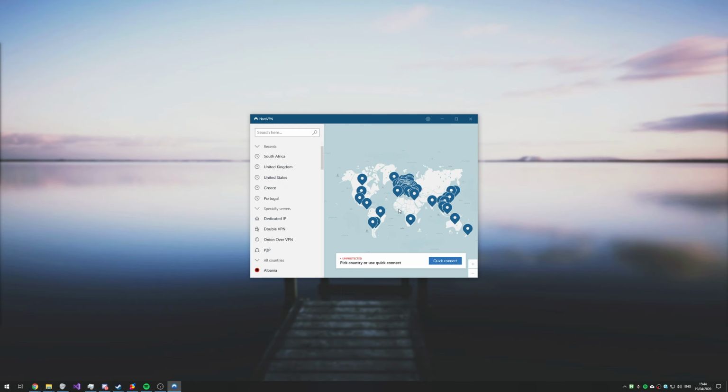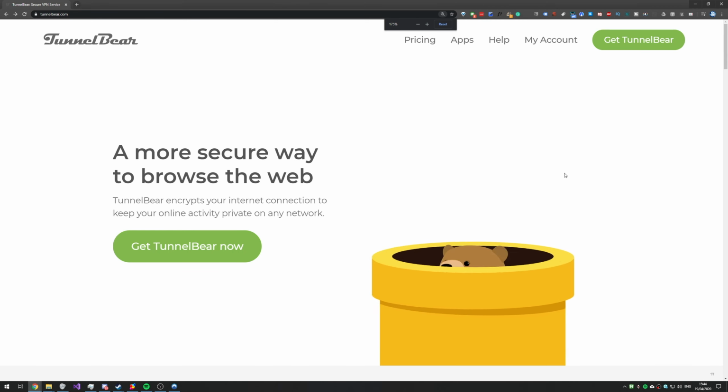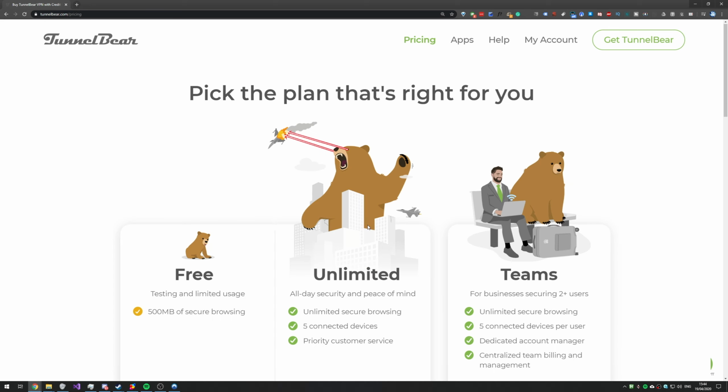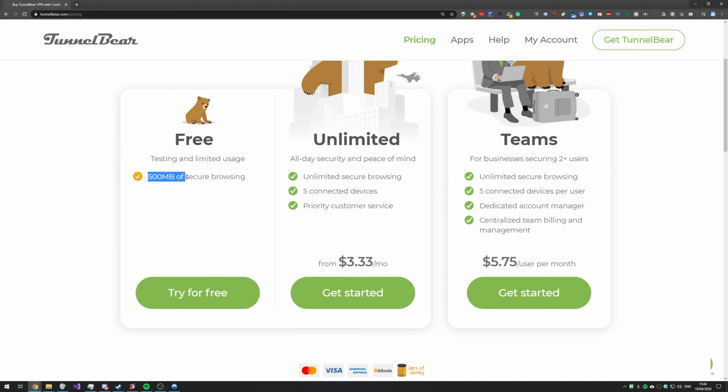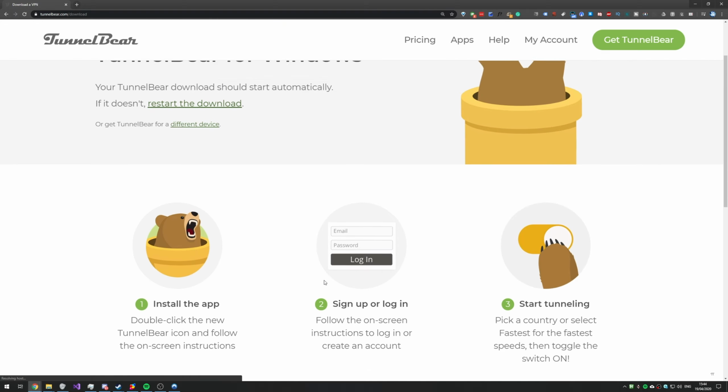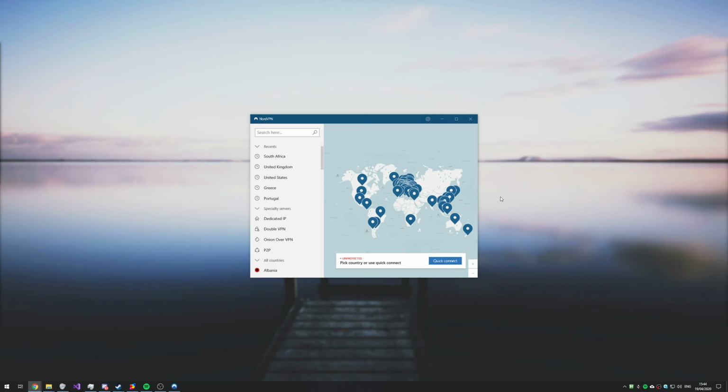However, of course, if you're not interested in paying for a VPN, there are free VPN solutions. More than likely, I'd suggest using a trial. As far as I know, TunnelBear is one of the companies that offer this. I personally haven't used their trial as I pay for a VPN. But heading across to the site, Get TunnelBear, you can see free 500 megabytes of secure browsing, I'm pretty sure, per month for free. All you need to do is create an account, log in once you've downloaded it, connect to somewhere in the EU or US, and create your account.